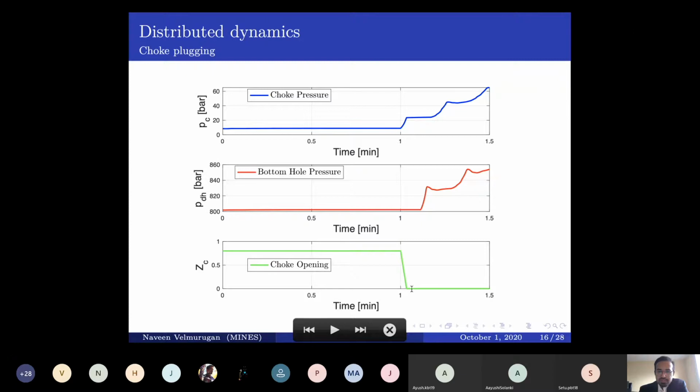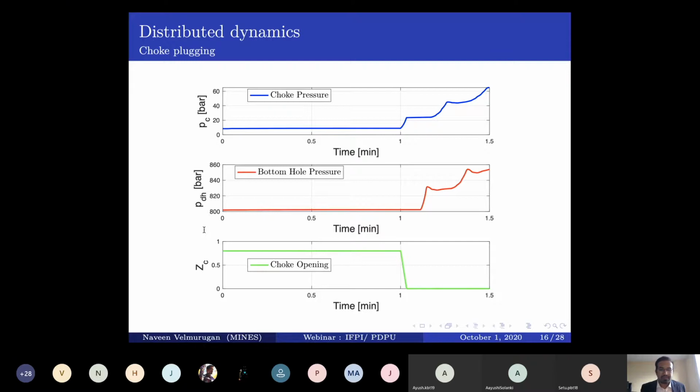And once you don't do anything else and you keep the choke plugged, this wave is again going to reflect at the top and then back and forth. And you see, within a few minutes, your bottom pressure can go up to 60 bars or higher, right? And generally, our drilling window is quite narrow, and we don't have 60 bars to play with. We might only have 5 bars or less than that, or up to 10 bars to play around, right? And it is getting increasingly narrower. So if you consider a pressure window of 5 bar, that's a very tight pressure control that you need.